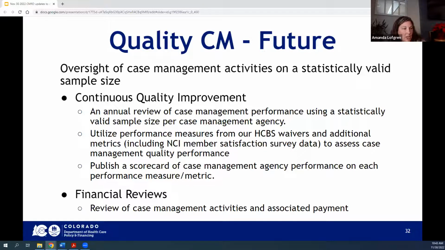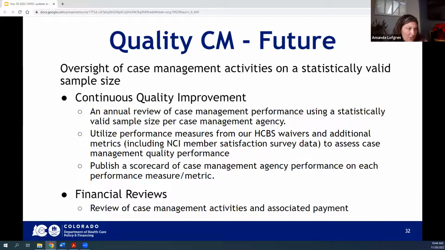In addition, we currently have an ARPA project that's focusing on the development of a child and family satisfaction survey so that it can be utilized for members using our children's waivers, as I think that is also a very important piece that we're currently not doing that will help inform and drive the work that we're doing in the future.